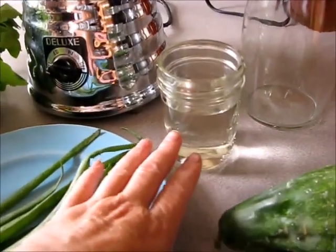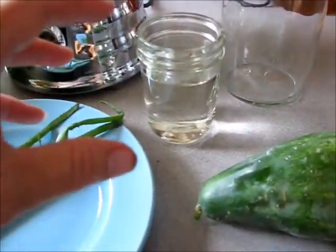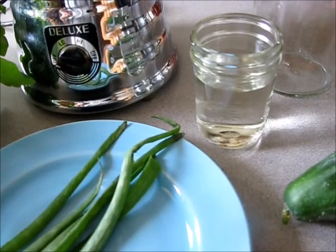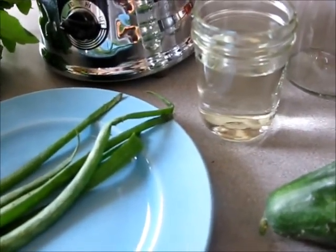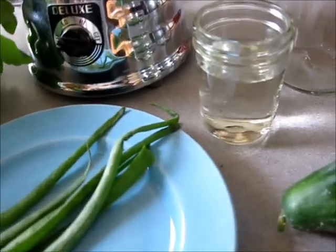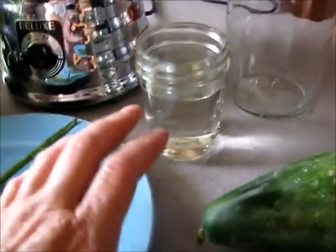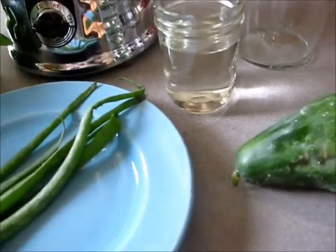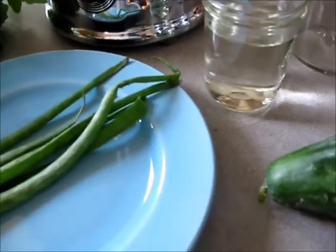This is witch hazel, a witch hazel tincture, and it's pretty much for the same thing. Witch hazel helps tighten up the skin, helps keep things from oozing as much. If you have a poison ivy rash, it'll help keep it from oozing. Or if you've got a really bad mosquito bite, sometimes if you scratch it open, it'll ooze a little bit because your body's trying to fight the toxins that the mosquito put in there to keep your blood from coagulating. So this just helps dry up that oozing, and it's still gentle enough. It's not like putting direct alcohol on it. It's a little more gentle, and it helps dry up things like an oozing poison ivy rash.